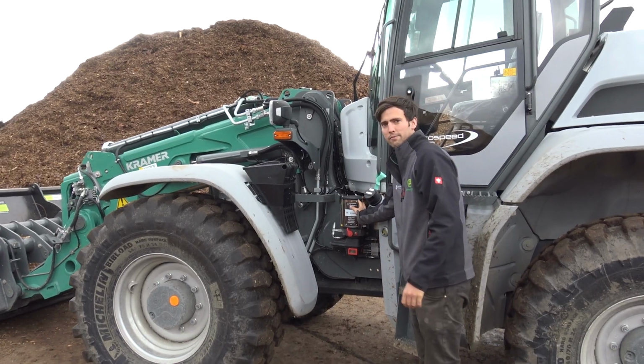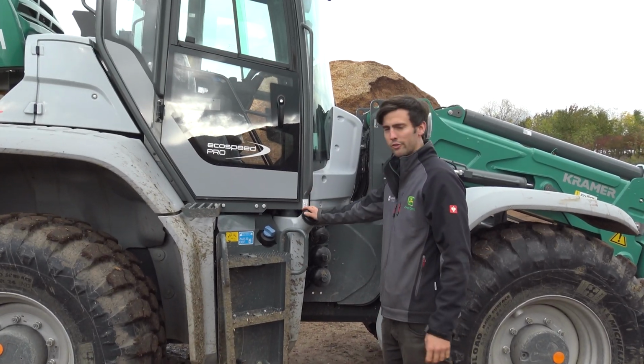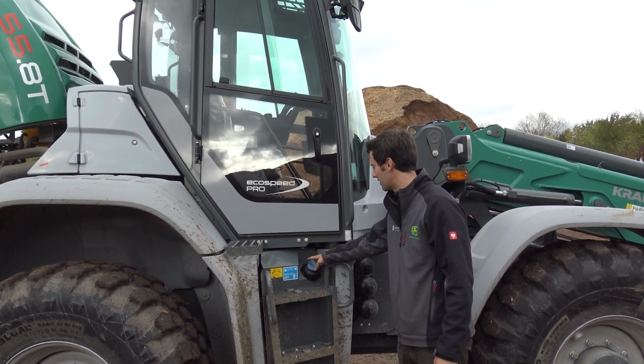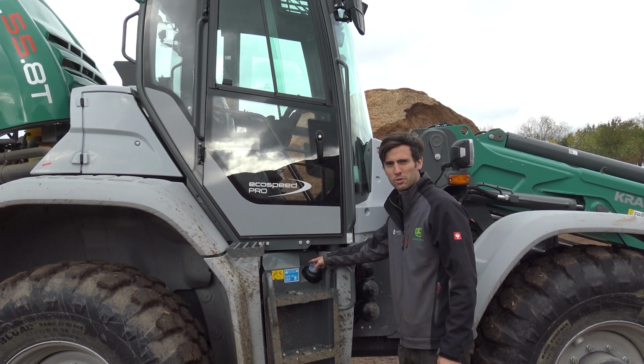Just in here, in front of the cab, we've got our central lubrication system. We've got a 140 litre diesel tank, more than enough to get you through a day's work. We've got the AdBlue system, as fitted to most of the Kramer telehandlers. This gives you a clean burn on your exhaust.